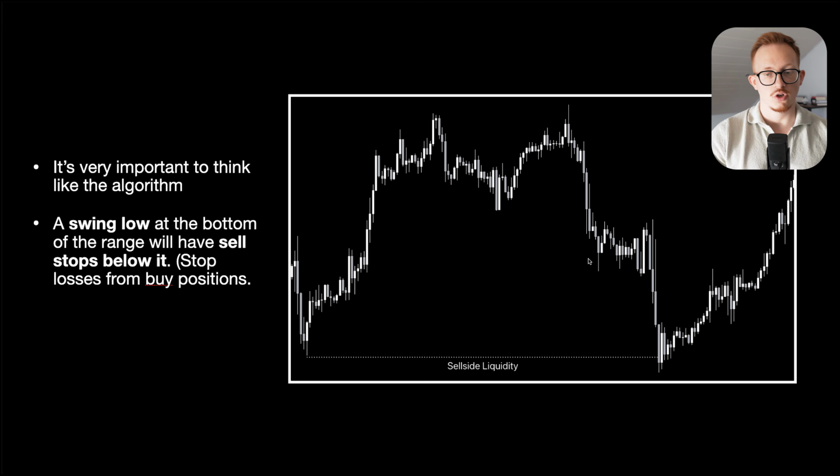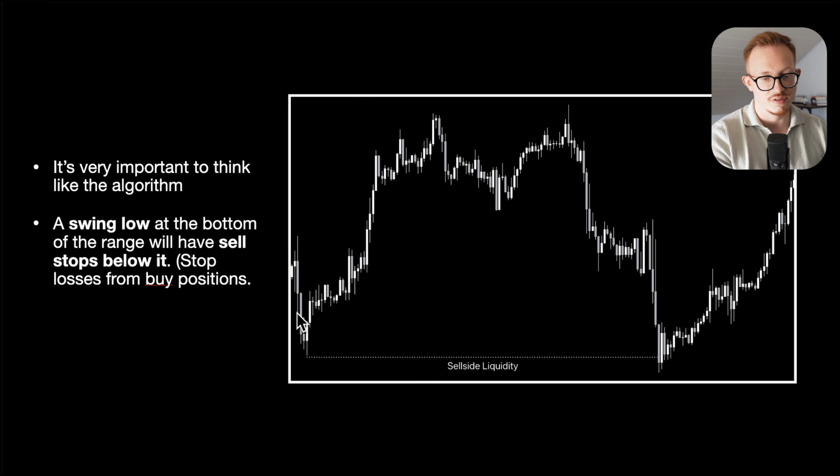So what is price going to do when we want to push higher and we need liquidity to make sure that we reach certain points? We are going to take out those stops. We are going to take out those sell stops underneath the previous swing low. So that is what I mean with think like the algorithm. You need liquidity to create bigger moves, to create bigger pushes to certain directions, to break previous highs, for example. We're going to take out sell side liquidity because this is going to bring money into the markets.